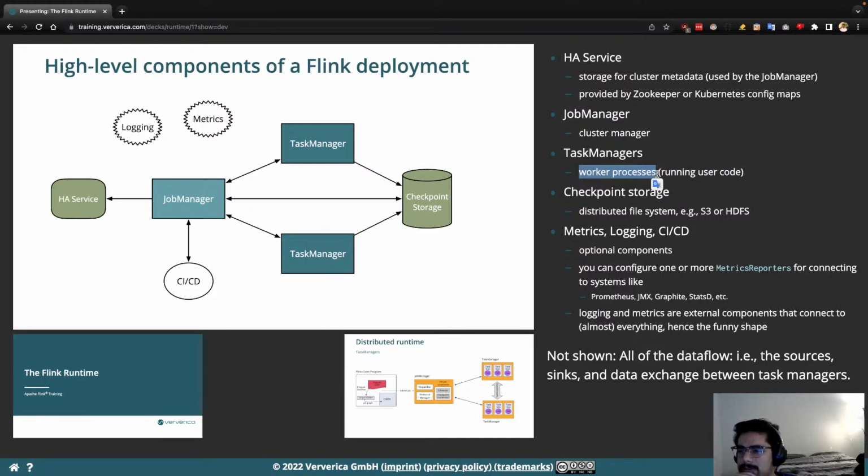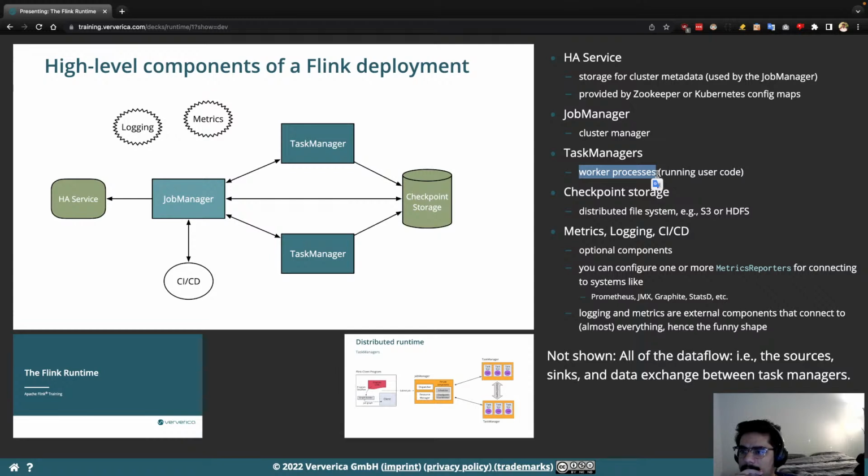Checkpoint storage: distributed file system, S3, HDFS. There is also Apache Iceberg, which has this storage. I don't know whether this storage is for Apache. Anyways, we'll look at Apache Iceberg later on to see how it works and how it provides storage options internally, and how it integrates with Flink.